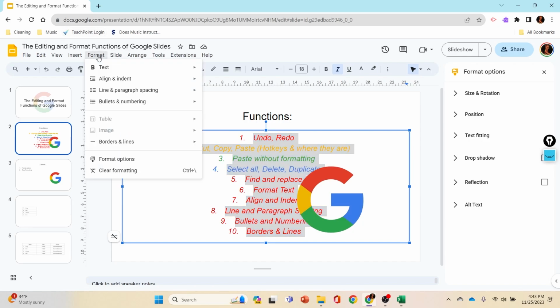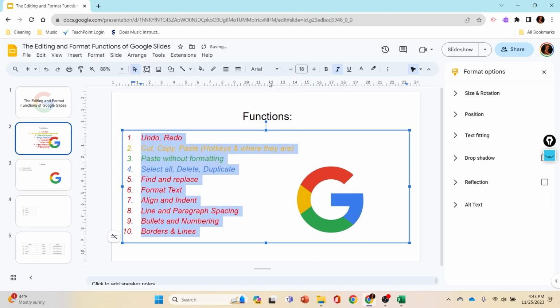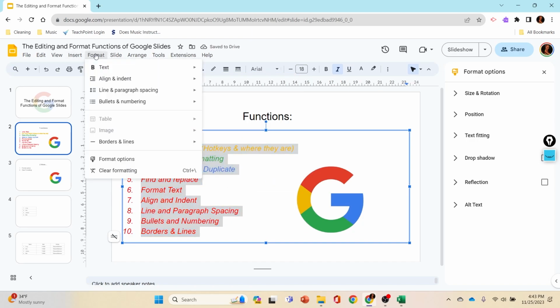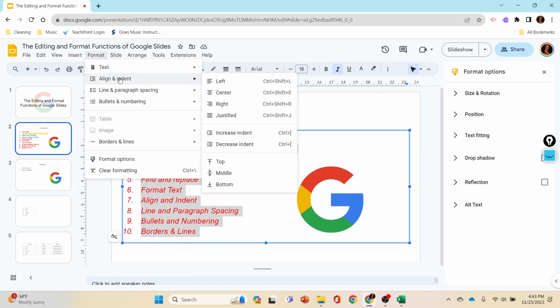So you actually have to either use Control, Shift, L, or click on it to return it. Not all the functions can be used one after the other like you can with bold. If you press Control B one time it emboldens it, and if you press it a second time it'll get rid of it. You can't do that with Align for whatever reason.